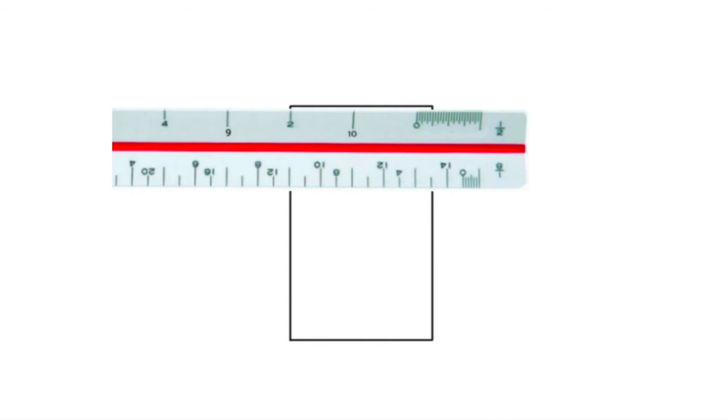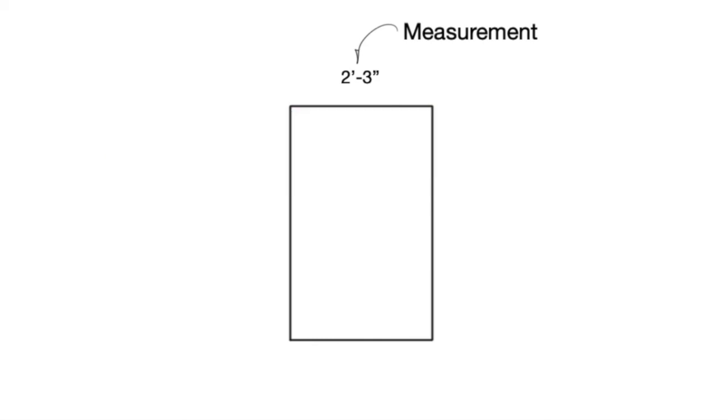All right, let's move on. Let's measure an object in half-inch scale and then we'll add some dimensions. So let's take a look at this rectangle. This rectangle could represent a flat on stage or perhaps it's a platform. First thing we need to do is measure its width. Using the scale ruler, we can see that the measurement is two feet, three inches. This is called the measurement. The next thing we have to do is add something called extension lines. Extension lines continue or extend from the surface of the object and establish the size of the dimension. They do not touch the object line. Extension lines provide a means of displaying a measurement without placing the dimension on the object itself.